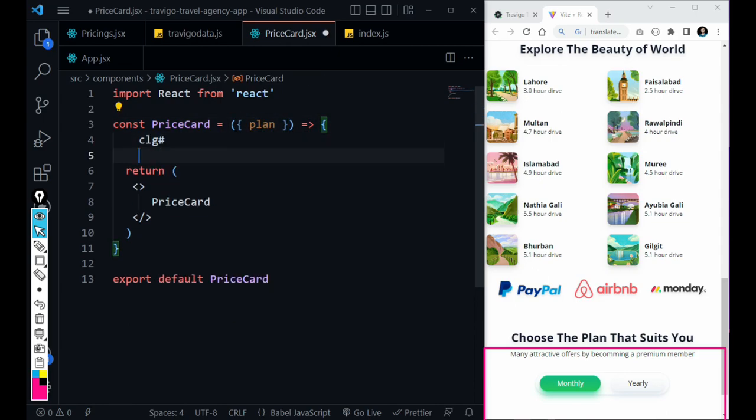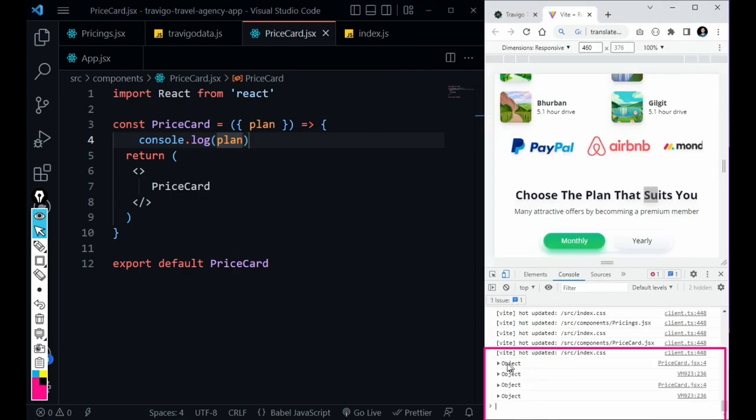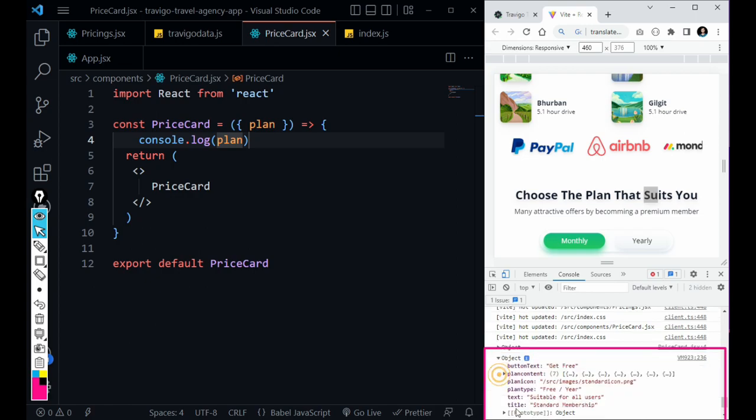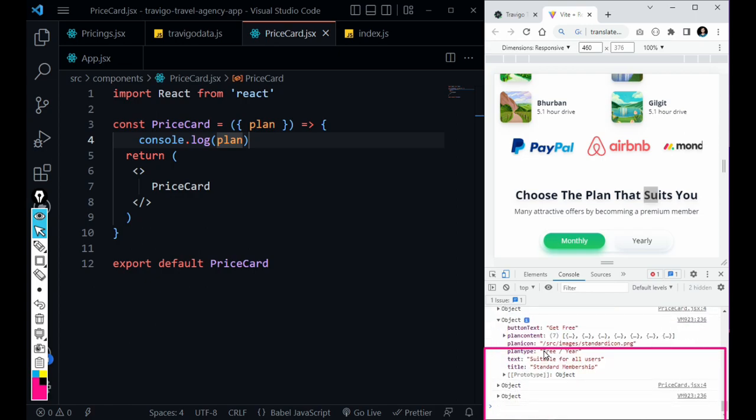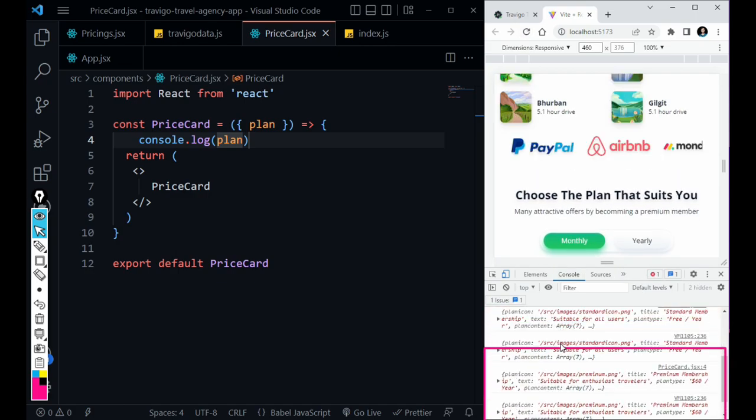If I console log and go to my terminal, I can clearly see objects. We have our plans. Hit refresh and boom, great.